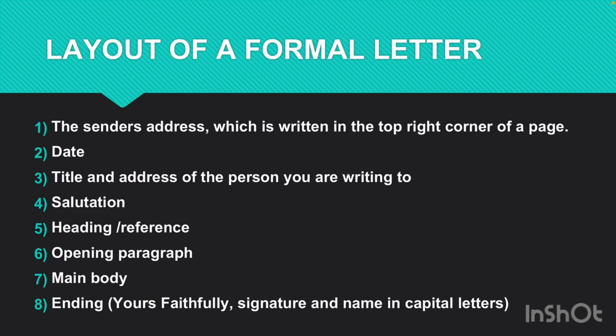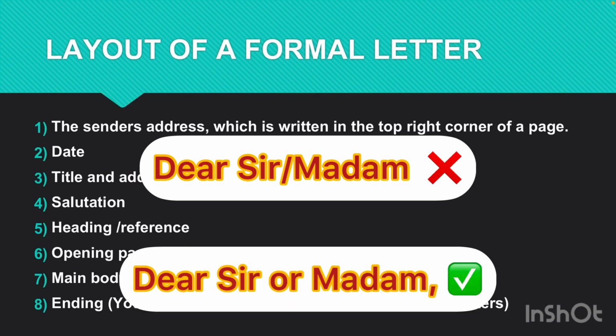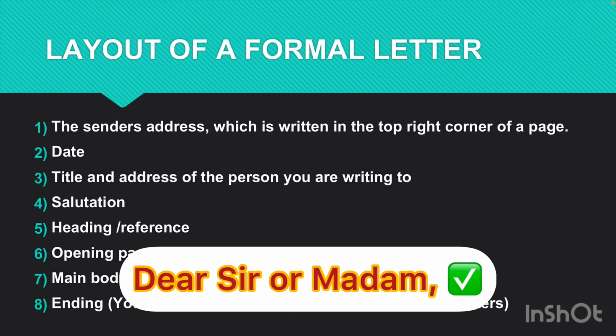Then from this, we go to salutation. So here you have to skip a line between the salutation and the address of the receiver. You need to skip a what? A line. Then you write dear sir or madam. Since we do not know these people, we don't know the name of this person. So we are just going to put it general. Wherever the letter will find will suit. So dear sir or madam. Do not write dear sir/madam. No, dear sir or madam. Write the O in full.